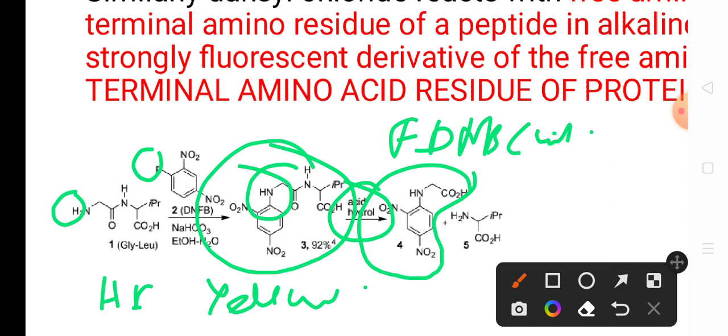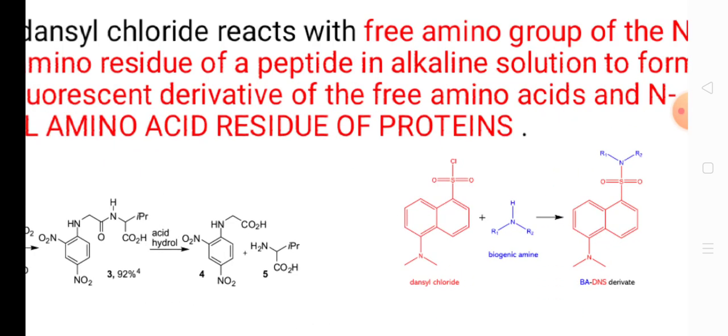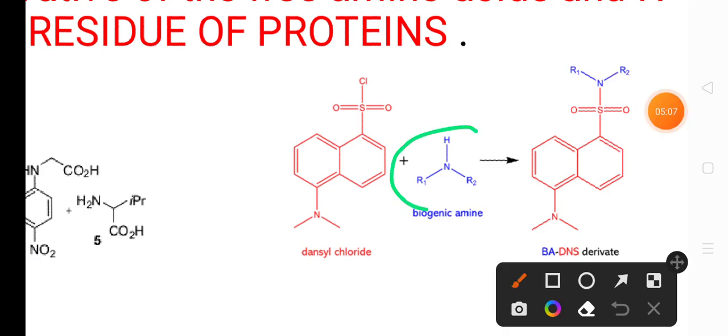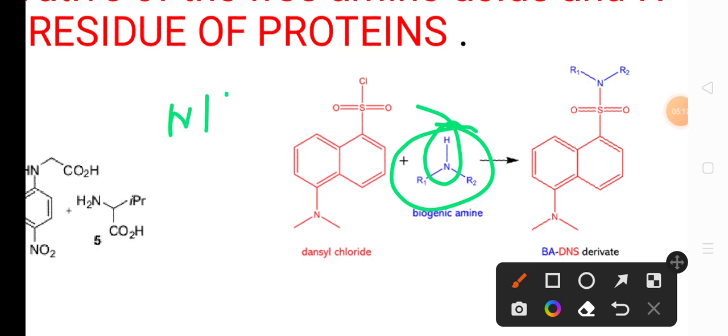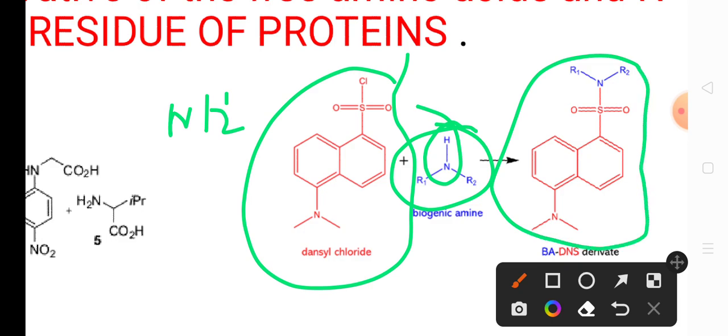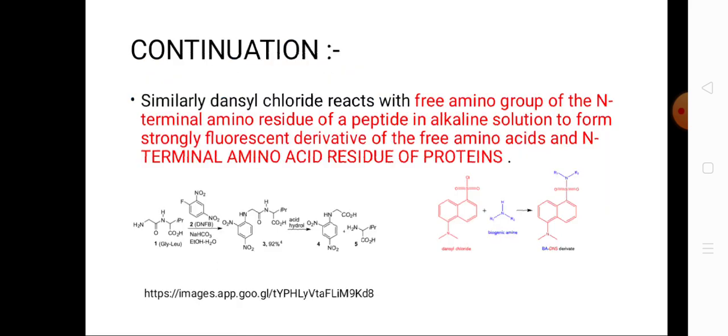Now this is dansyl chloride. Here I have taken the example of an amine because we only need the NH, so we can also take this example; in the case of NH2, the example is the same, right? So this is the structure of dansyl chloride. You have to remember that it ultimately gives us a strongly fluorescent derivative that we can measure with the help of any kind of fluorescence technique. So that is the video for our N-terminal amino acid detection of peptides.